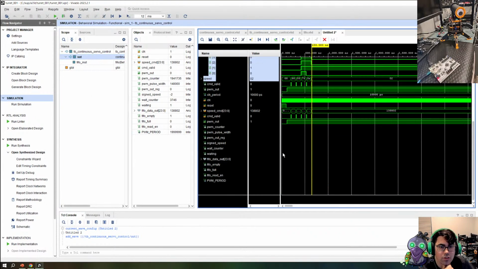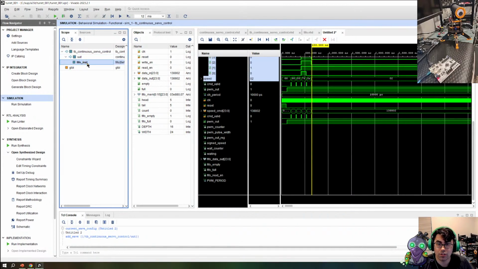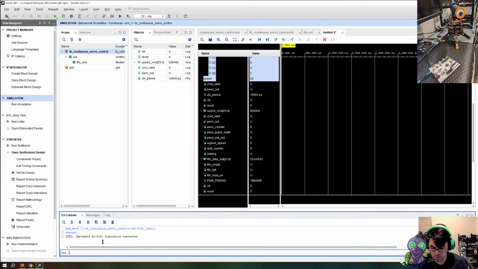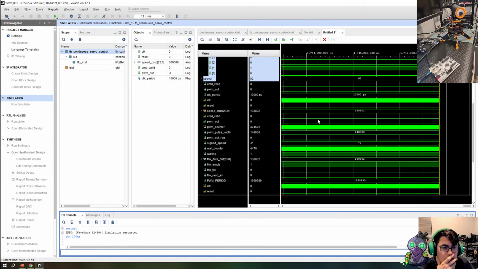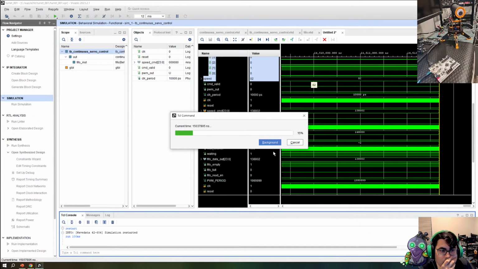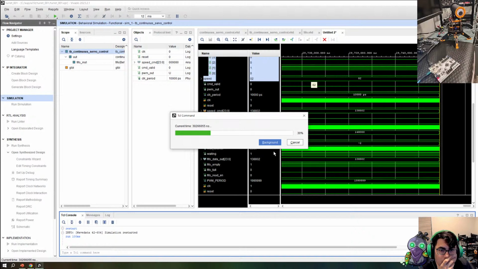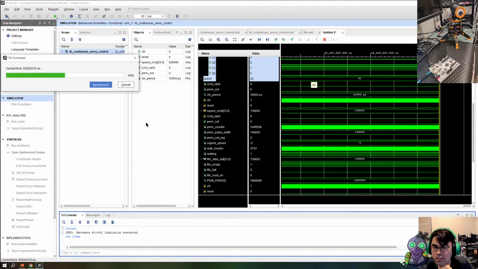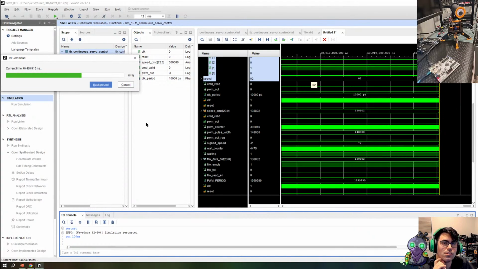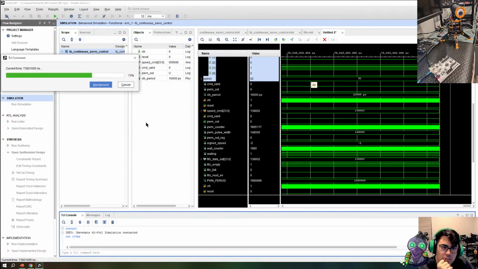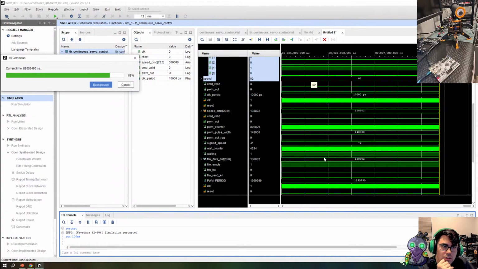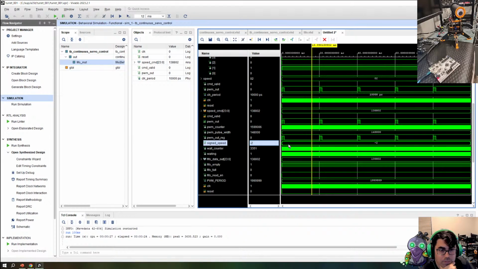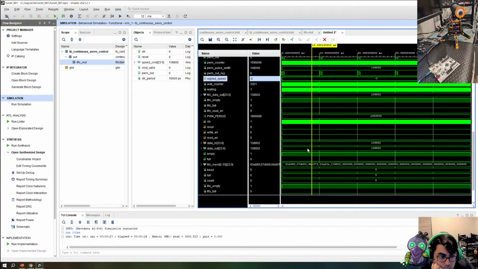Add to wave window. So starts grid. Okay. FIFO data out.